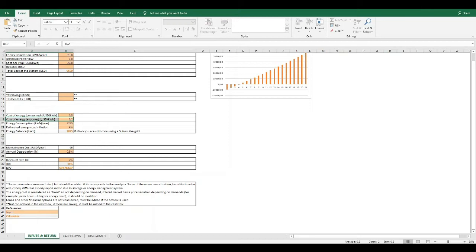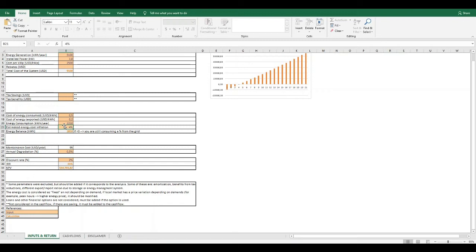Let's say for our case that the cost for the energy consumed is going to be $0.5 per kilowatt hour, and for the exported we will get paid $0.2 per kilowatt hour. After that, we complete the energy consumption per year in kilowatt hour per year. We learned how to do it in the sizing section of our course, and we also have a video on our channel on how to do it. The video is called Estimating the Energy Consumption per Month on Our House.